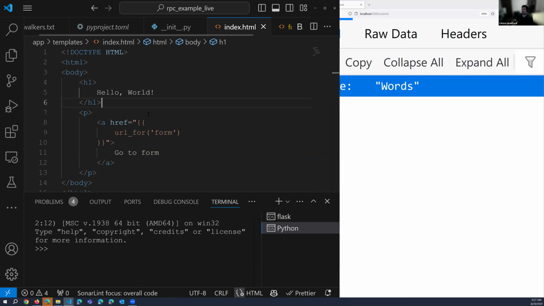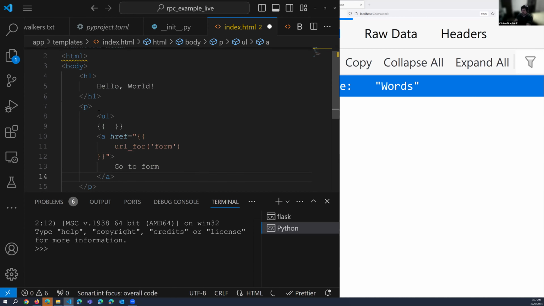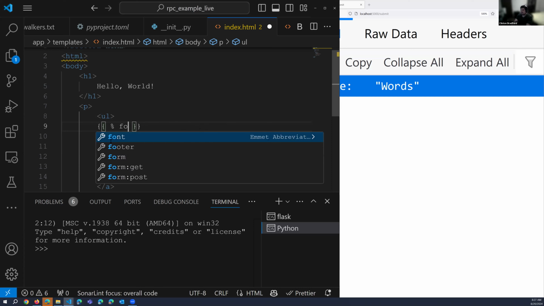And so now I can go over to my template, and I can start using that list to make a more dynamic interactive web page. So I'm going to start off by doing a loop over the list so I can present multiple content. For that, I'm going to put a wrapping HTML list container around it. And then I'm going to use a template looping operator from Jinja, for file in files.